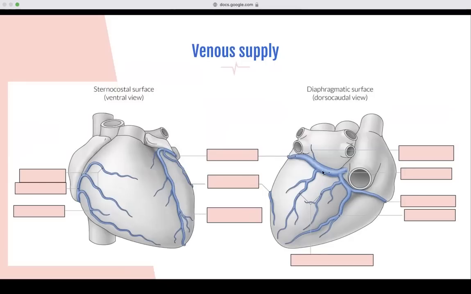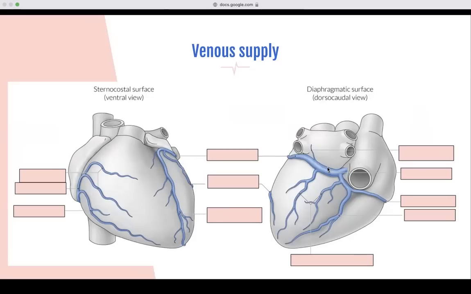So the veins, what is this big vein right here? You can kind of guess its name from the area it's in. Coronary sinus. So this is the coronary sinus. It is a large sinus that drains basically all the venous drainage of the heart. And you can see it has many tributaries, okay? And where does it insert? What chamber does the coronary sinus insert into? This is important. Right atrium. Exactly, the right atrium, okay?